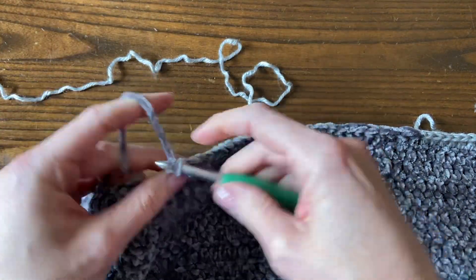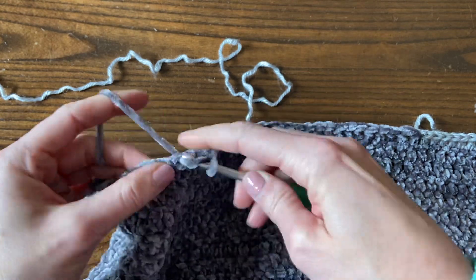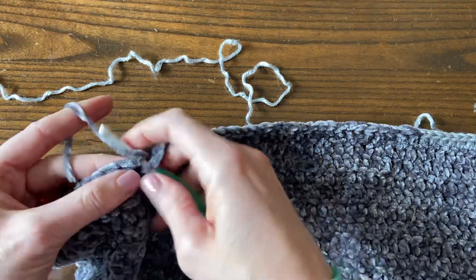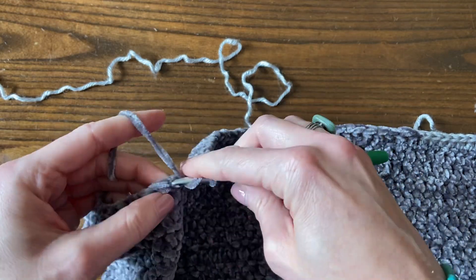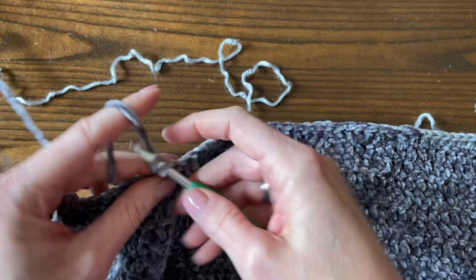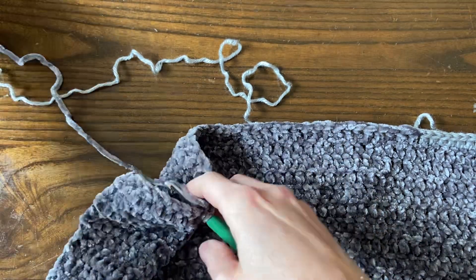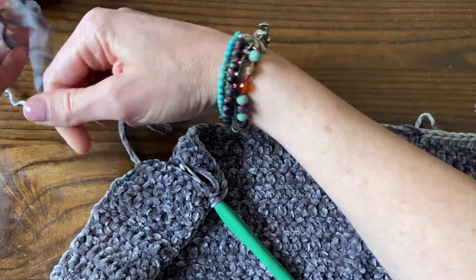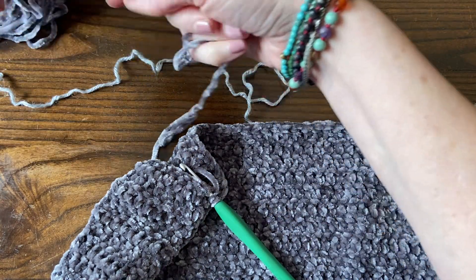So I'm going to work to the end of my row here, and I'm going to flip over and show you how to pull the yarns over to where you need it. It's very similar to the previous video with four contrast colors — you just kind of pull the yarn to where you need it and crochet over it as needed. It kind of gets hidden in there.